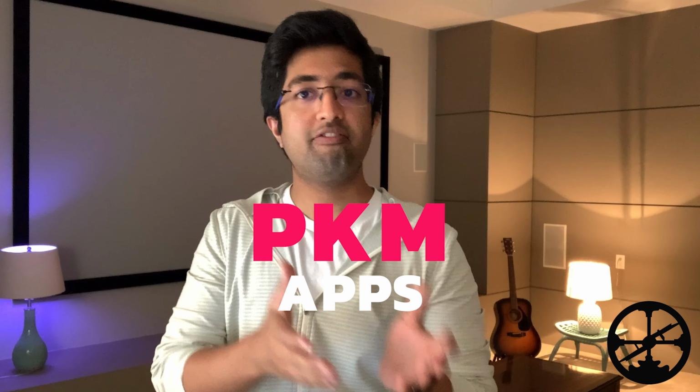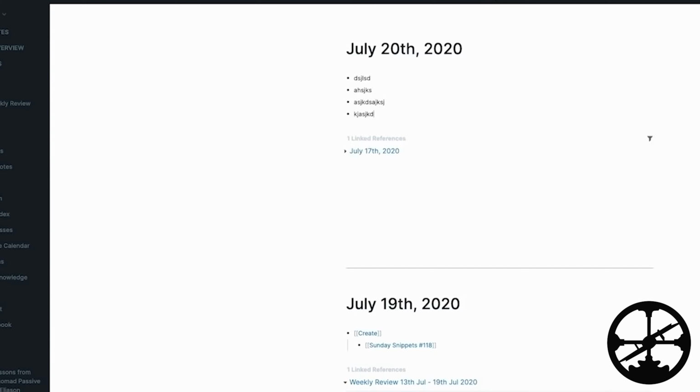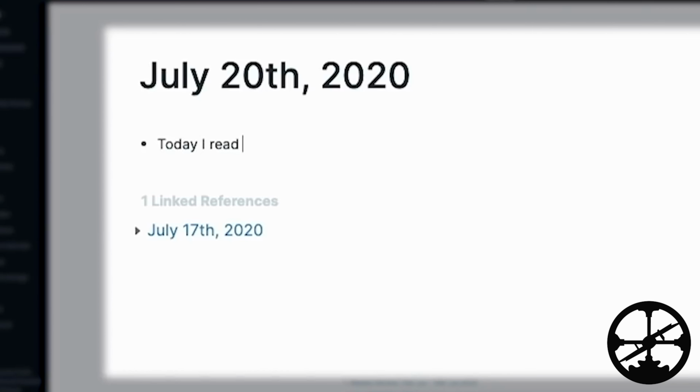The other kinds of apps are personal knowledge management apps. And you could fit Evernote into that because Evernote's search feature is really good. But really, I think Roam is the classical personal knowledge management app because it allows you so much freedom to just take notes without having to worry about how those notes are actually organized at the back end. And the way Roam allows you to create more knowledge and the way Roam manages your knowledge is the beauty of Roam, which is not evident when you actually just open Roam and you're just staring at this blank page, but it's really evident in the medium to the long term, which is when you derive the maximum value out of Roam.